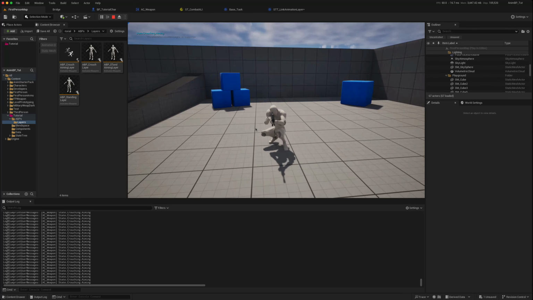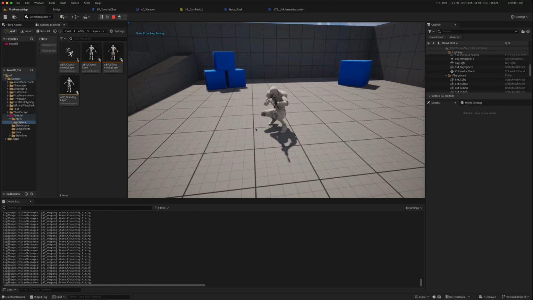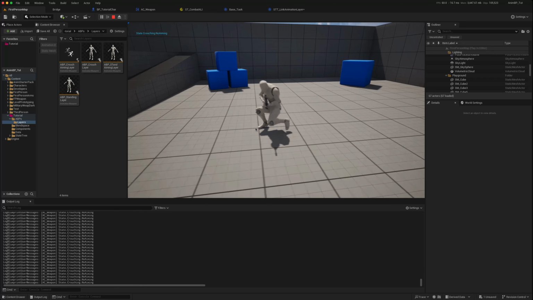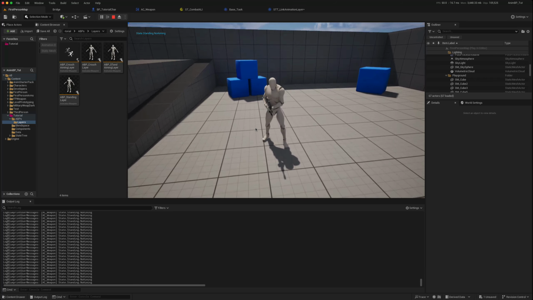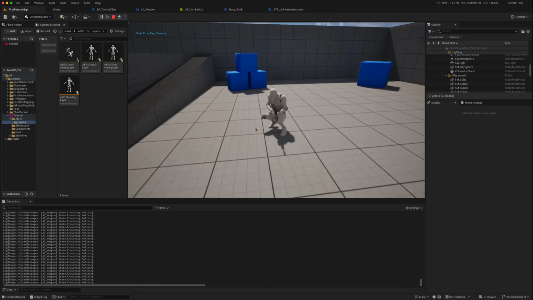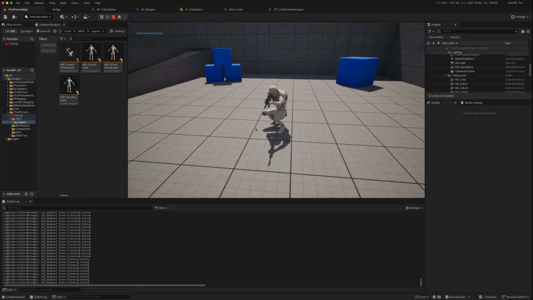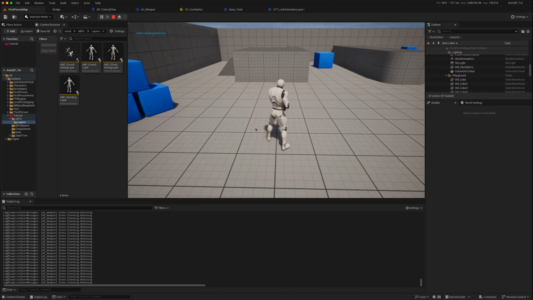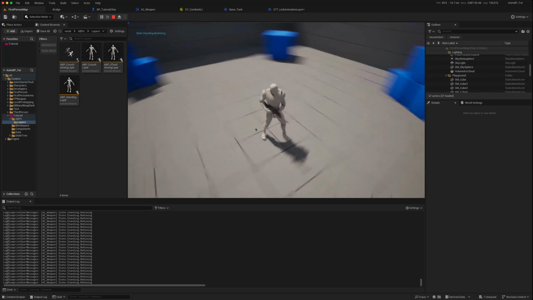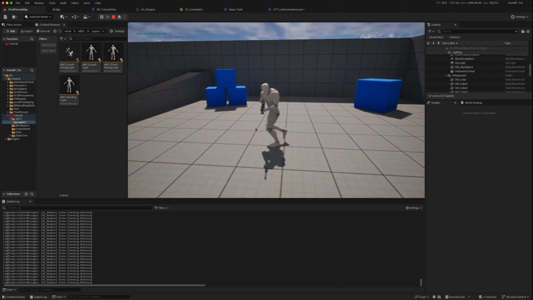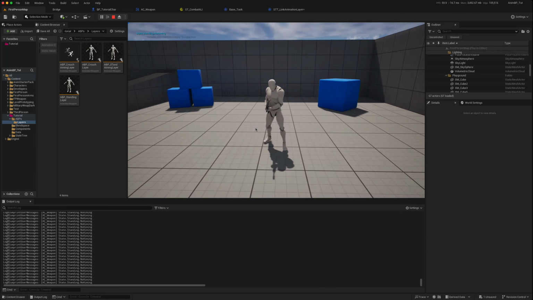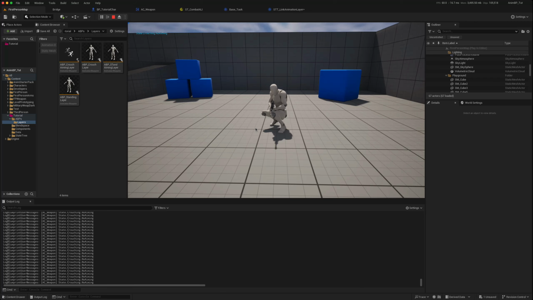If I crouch, he's crouched, aiming. Press X to unarm him. Uncrouch. Crouch. Aiming. And there. So that seems to work okay. So we're now driving our animations using the state tree.